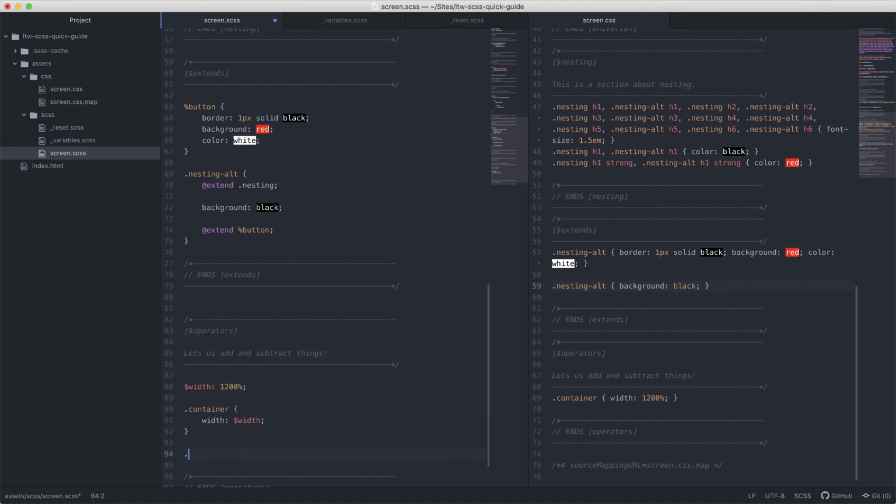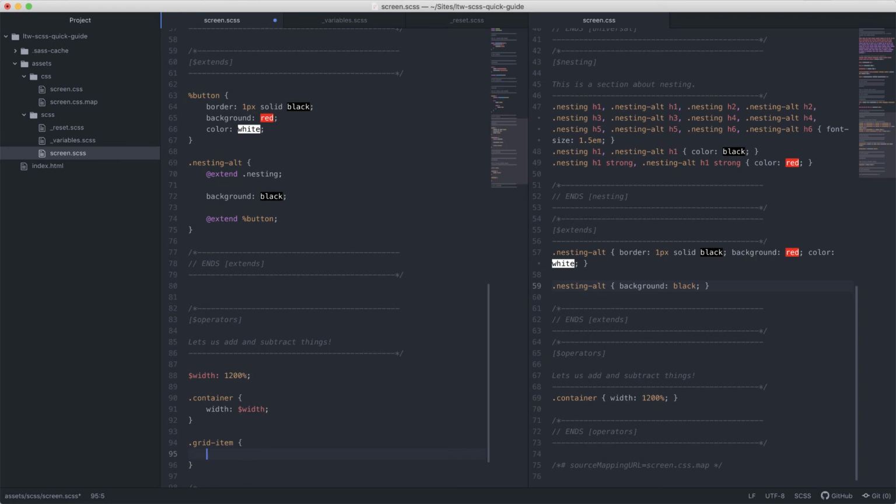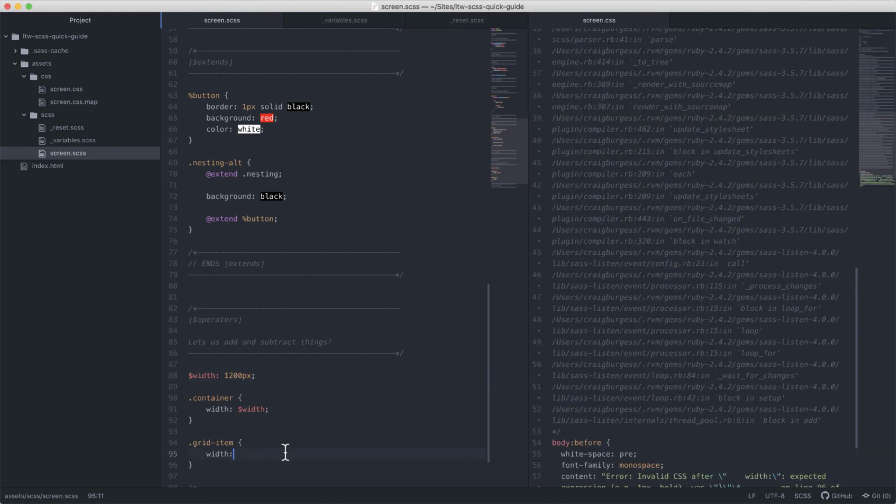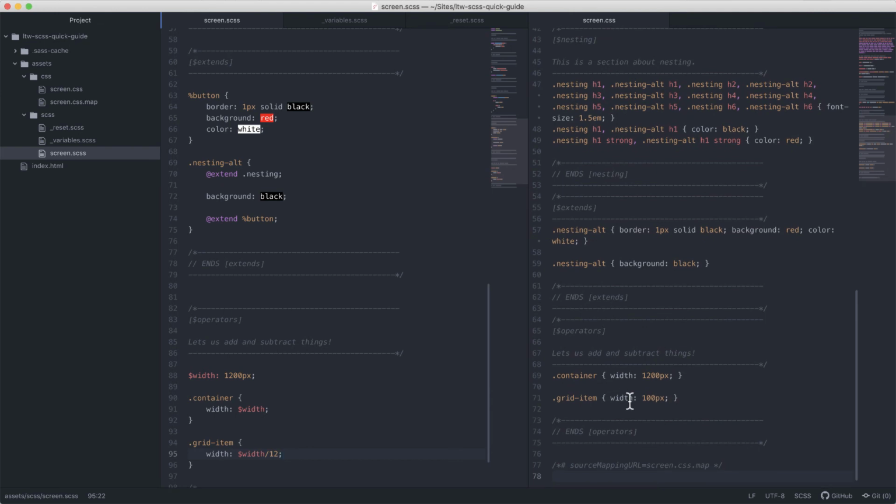But then it starts to get special if I start to make some grid items. Say I have a default grid item and I'm using a 12 column grid on my website. I need to work out the width of one of those columns. Now I could work that out with maths in my calculator and then put the end result values into my CSS, but I don't want to do that. I want to make it more dynamic than that. So for me to do that, I can just take the width, which I've got above, which is pixels, and I'm going to change the width in here to be the width divided by 12, like that. Because I've got 12 columns in my grid, and my grid item only wants to be one of those columns wide, I did width divided by 12, and the end result on the right hand side there is 100 pixels.